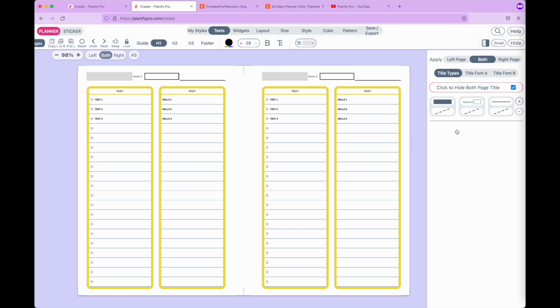And you can also add subheaders. So down here, if you click on the lower boxes, you can add more header types to it and customize it to how you would like it to look. So this one's the H1.